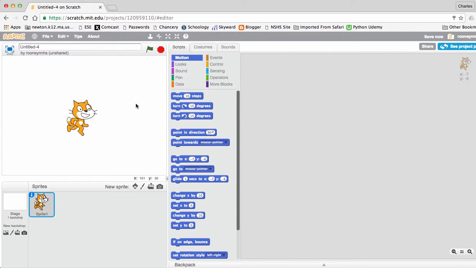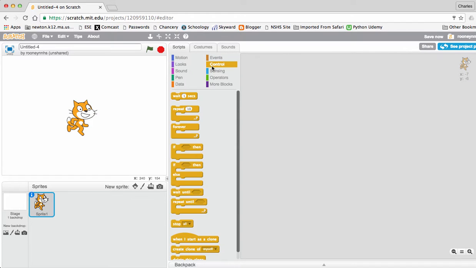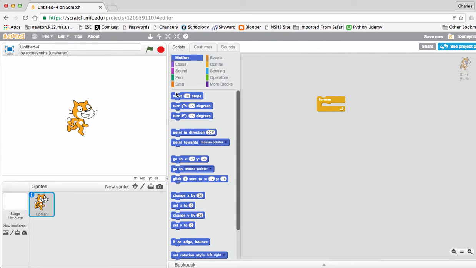Okay, let's look at some other tools that will be useful when you get to the point of developing animations, games, etc. Suppose we just want to have the cat go back and forth, back and forth. Well, in order to do that, and let's say we want this to happen without us having to tell it to do that all the time, what we want to do is have the cat move in a forever loop. So we create a forever loop, and then we'd say move 10 steps.